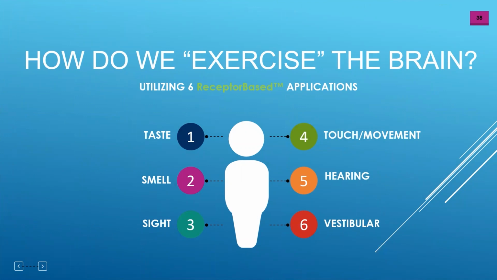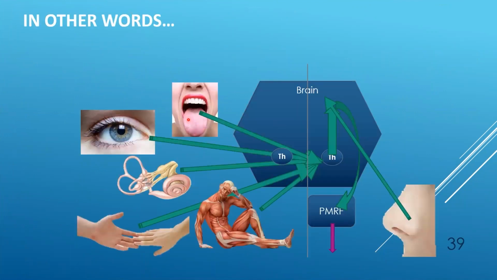So what happens is that all of that stuff that comes in, whether it's taste or sight, hearing or vestibular information, all of that is going to come into the thalamus, one of the parts of the brain. After it comes to the thalamus, it's going to go up and stimulate the cortex. And once it pushes the cortex, it'll move its way down to the pontomedullary reticular formation, which actually goes down and controls autonomics, which are the blood pressure and the heart rate and other kinds of stuff associated with that. So all of these different sensory receptors and information are going to come in, and it's going to affect the function of the brain.